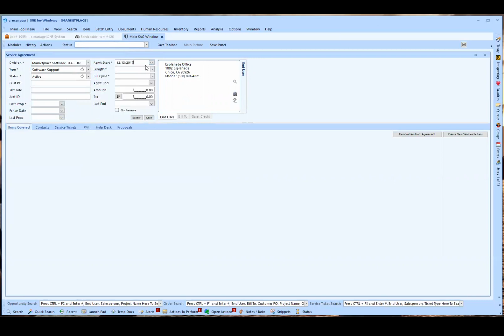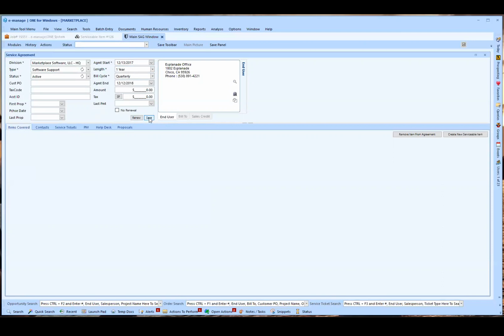12/13/2017. Now, one of the things is I'm going to have to go back and make a change here, because the first year of our customers, we actually don't charge them a support agreement. It's only after the first year. So I'm going to make a correction here. The length of the agreement, it's going to be for 1 year. My billing cycle, we typically offer quarterly, but you can set it for monthly, quarterly, semi-annual, annual, whatever. So I'm just going to select quarterly, and it automatically puts my agreement end date based off of the length of time that I put in here.